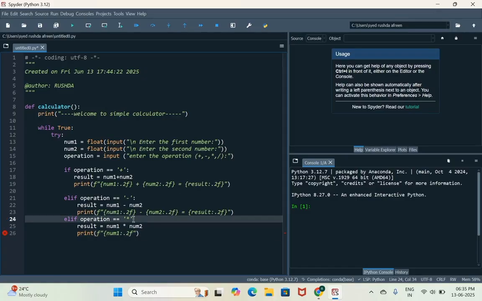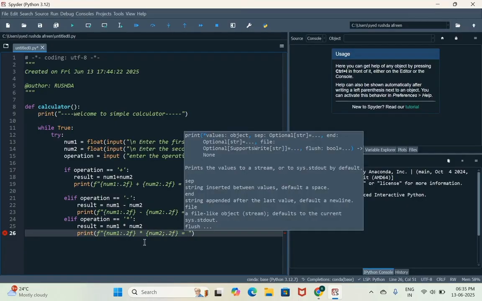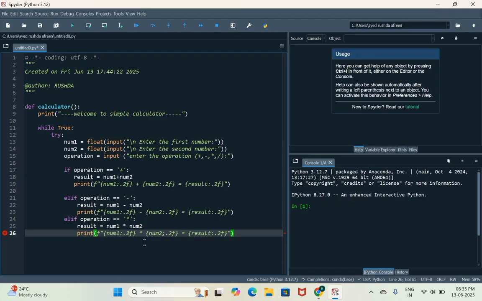Here colon will come .2f, close the flower bracket, multiply flower bracket num2 colon .2f, close the flower bracket, is equal to again flower bracket for result colon .2f, close. We are done with the three cases, that is addition, subtraction and multiplication.